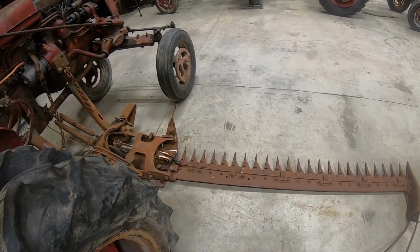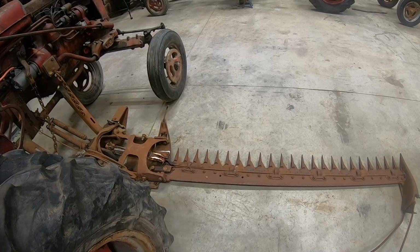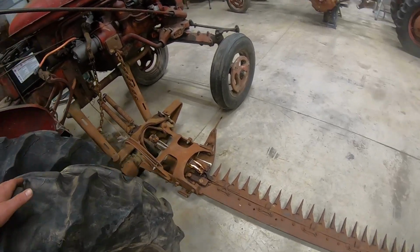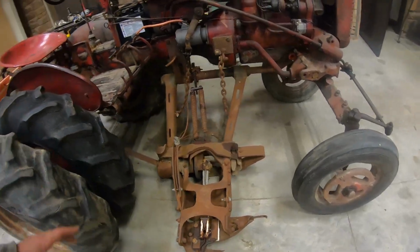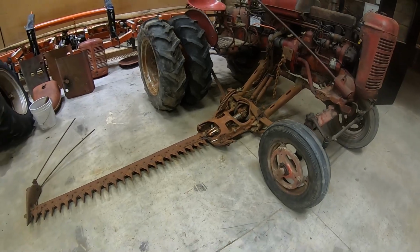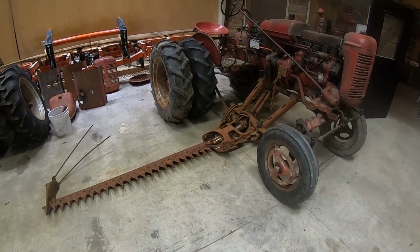But I guess it was easy to just slide down there and see if it's going to work, and kind of go from there. Again, I'm trying not to pour a ton of time into getting something put together to mow around the pond with, but I would like to have it as sound as I could get it.